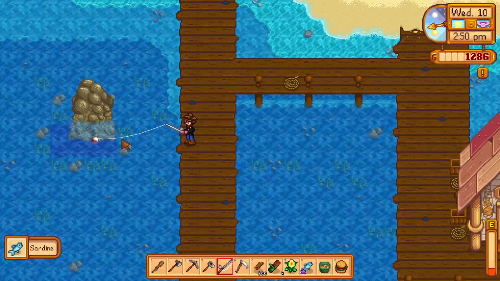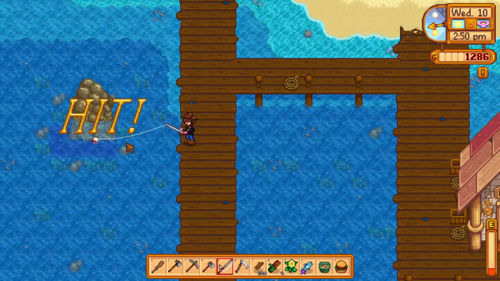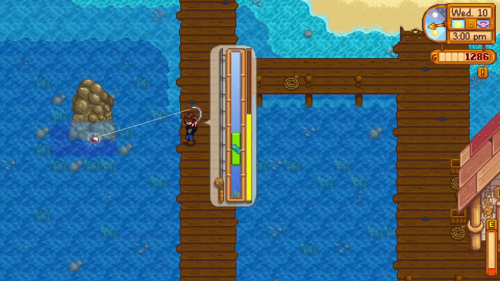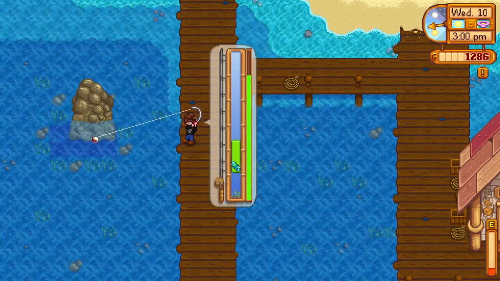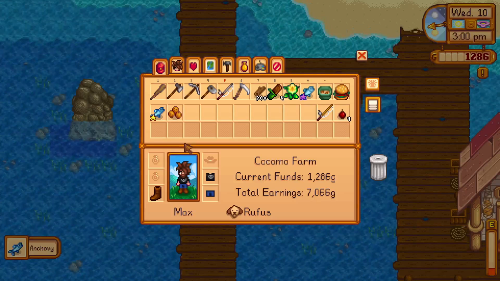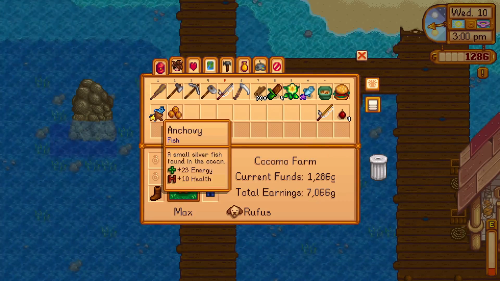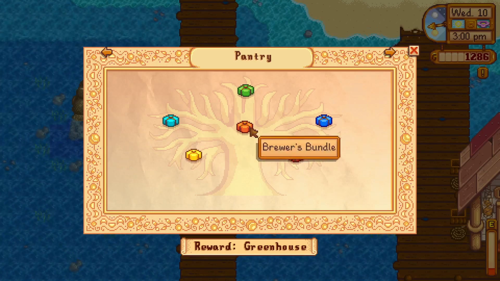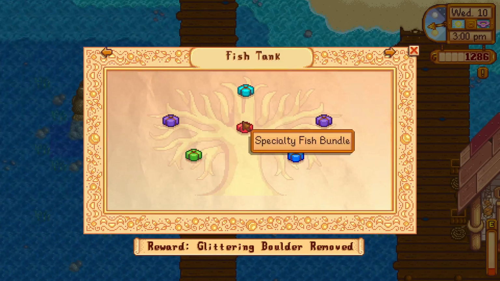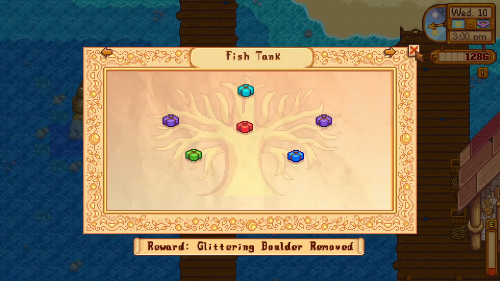Iridium quality sardine, just like that. I'm not really sure if we require sardine for the community center bundle or if it's the anchovy. I'm gonna take a look. So now we have both. If I hover sardine, the icon is moving, but anchovy is not doing anything. So let's... no, we need the ocean. Yeah, so sardines. Okay.